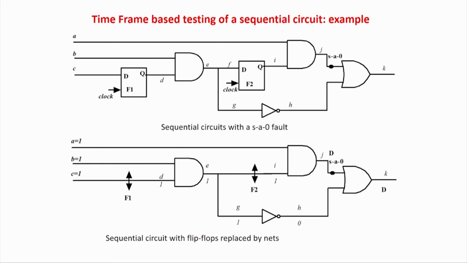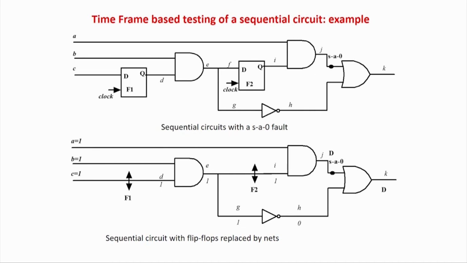Scan chain does not actually help in reducing the test application time. It only reduces the test pattern generation time, but that is a secondary factor because test patterns are generated only once at the software level and they have to be applied to all the circuits. So, test pattern application time is very, very important compared to test pattern generation time. But on the other hand, if your circuit is very, very large, you would also like to optimize at the level of test pattern generation.